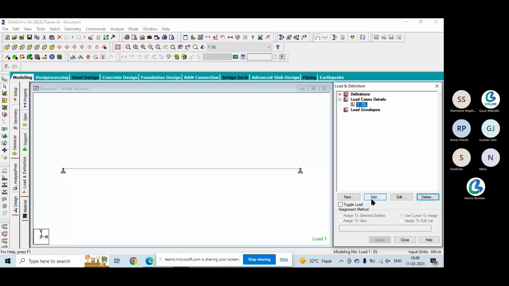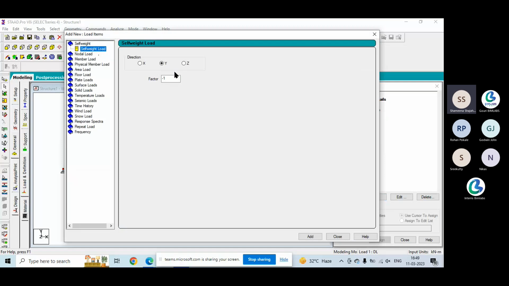First dead load, add, again add load. First one is self weight. We have to assign self weight. The factor is -1 because it is in the negative y direction. Just add. Then another dead load is one member load.